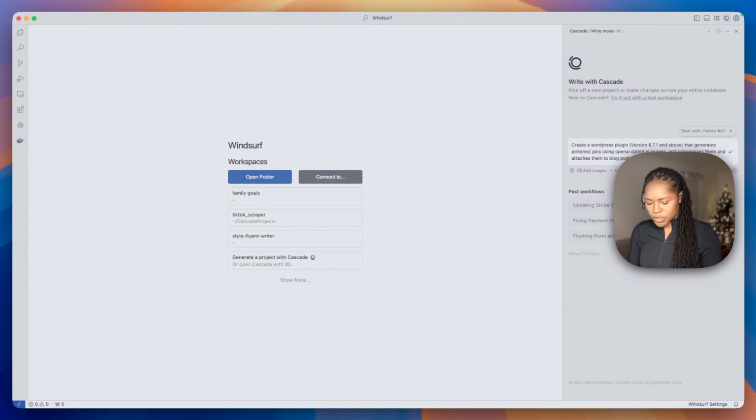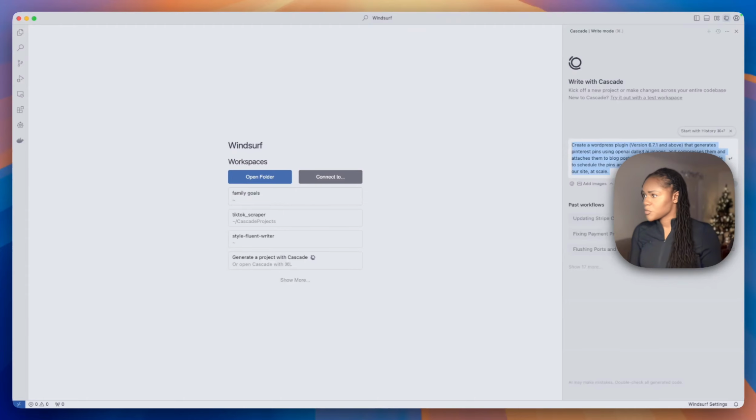We should also be able to schedule the pins and do all the wonderful Pinterest things to grow our site at scale.